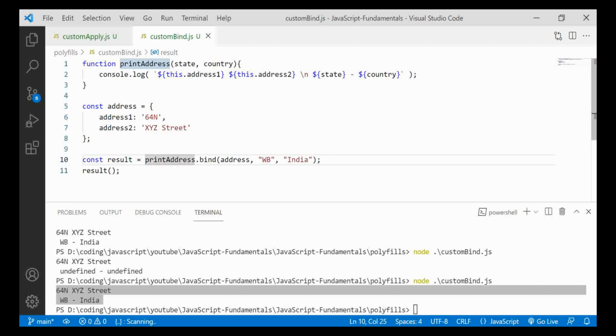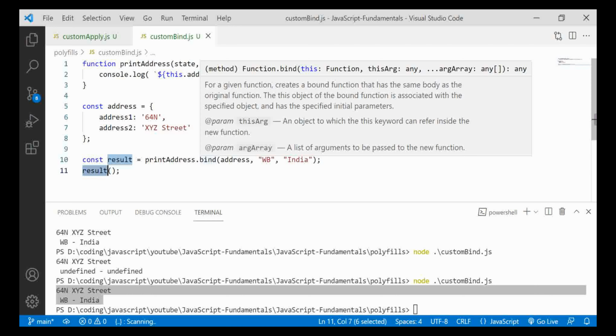So did you get how it is working? It's not that whenever I am executing this line, it will invoke this print address. Rather, this context will be passed to this, and it will return a copy of this function that has this as a context. So you can invoke it later at any point of time. It's not that you need to invoke it right away in this line only. Later also you can invoke it. The context and arguments will be preserved here. So that's the beauty of this bind function.